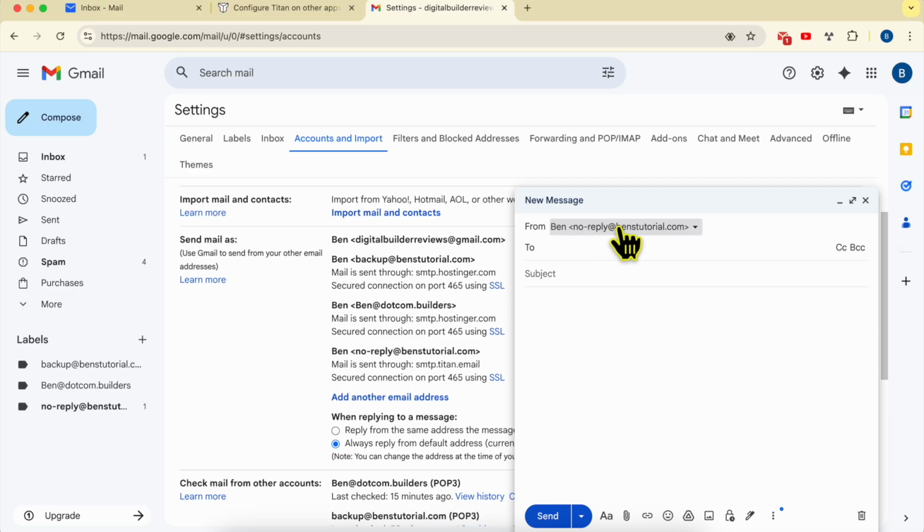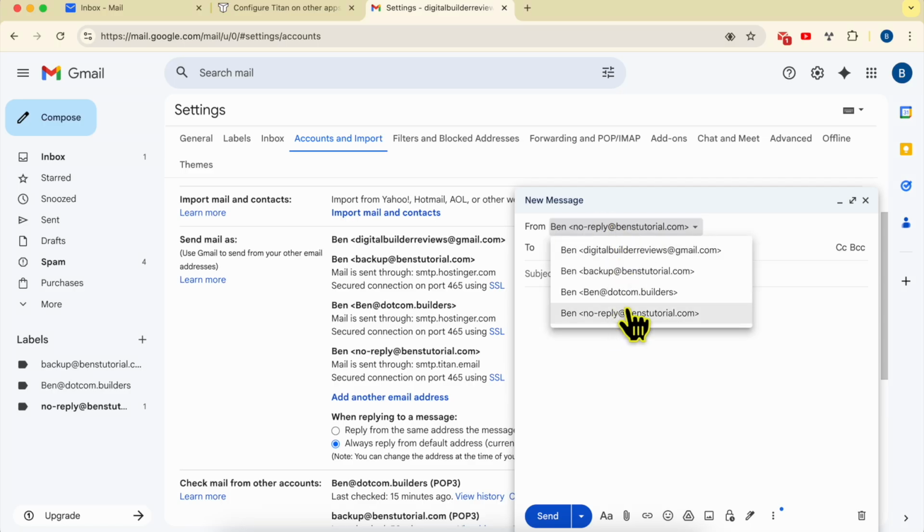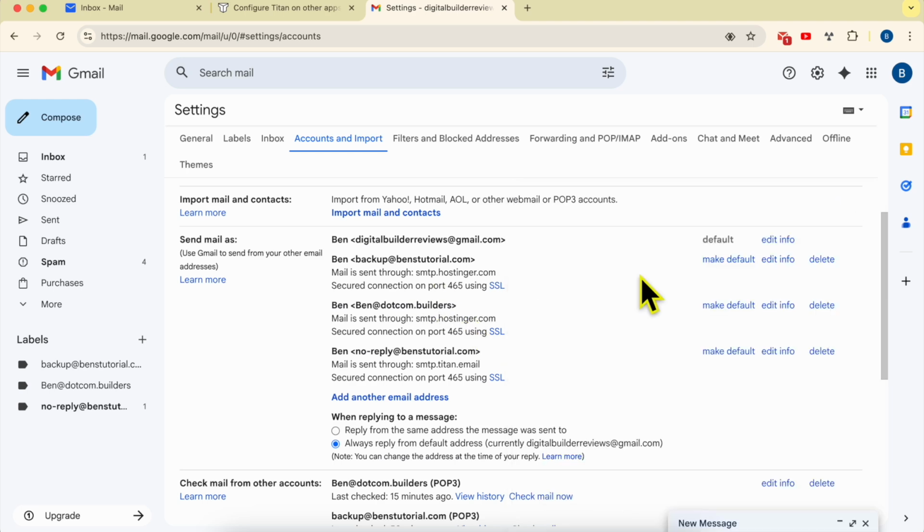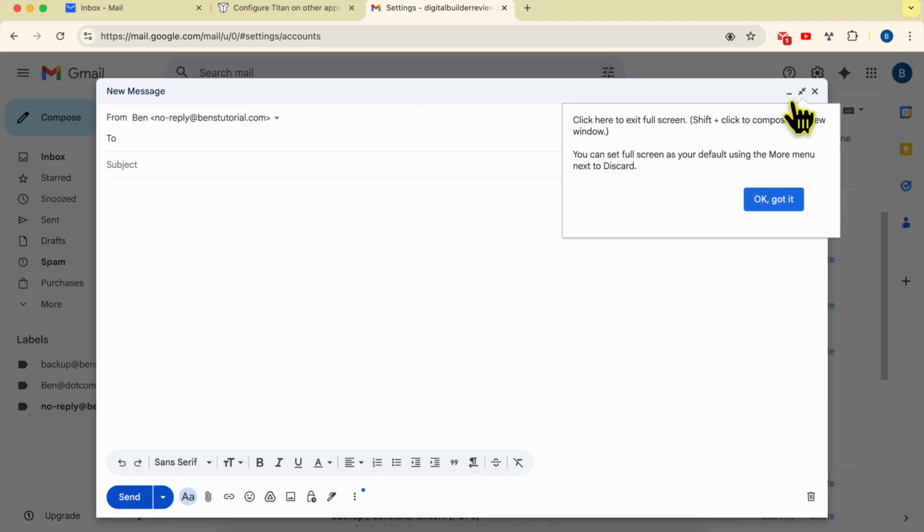If you don't want to select your Bluehost email address every time, you can simply select it one time from here. Next to send mail as, this default should be next to your Bluehost email address. Click on make default next to your Bluehost email, like that. Now let's test it.